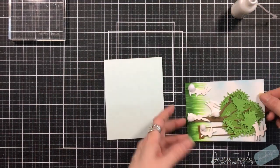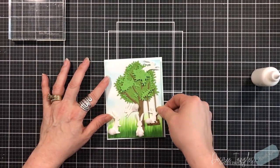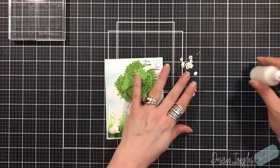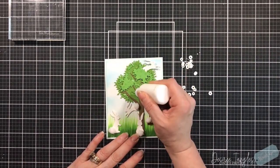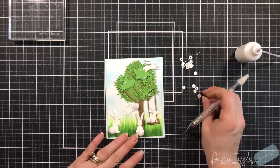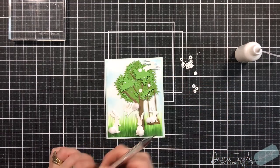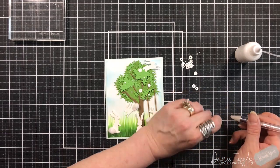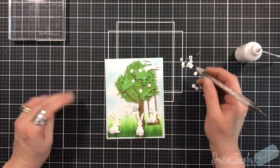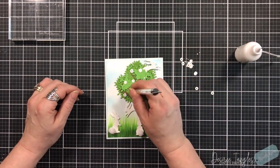This panel here is cut to 4 1/4 by 5 1/2. And remember, this panel here was cut to 4 by 5 1/4. We're going to put that on the front of our standard A2 size card base, which will be a top folding card. And then from the tree, you also get these adorable flowers. So I'm just going to fill those in all over the tree using the 2 different sizes. And then for the centers of these flowers, I'm going to use one of her spring mixes and use yellow pearls for the centers of all of these flowers.